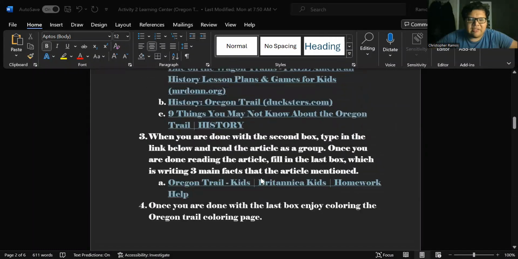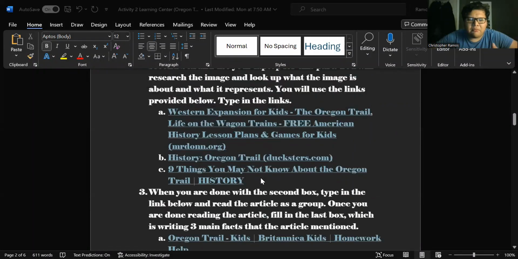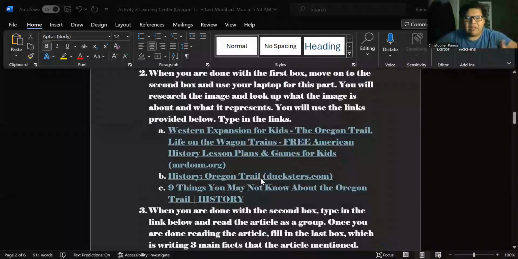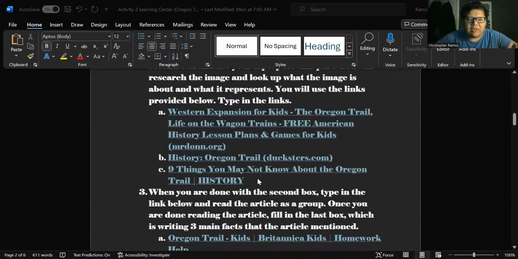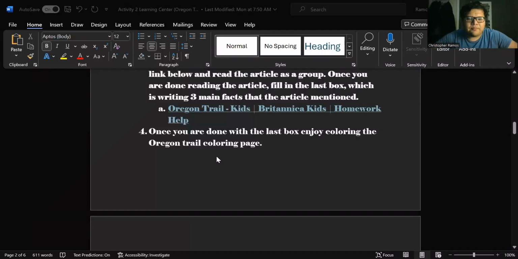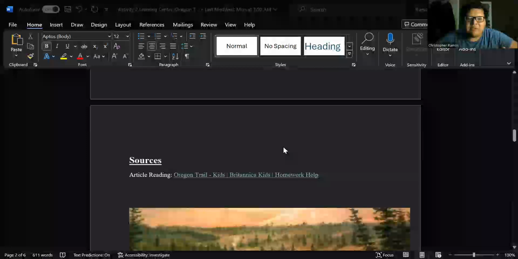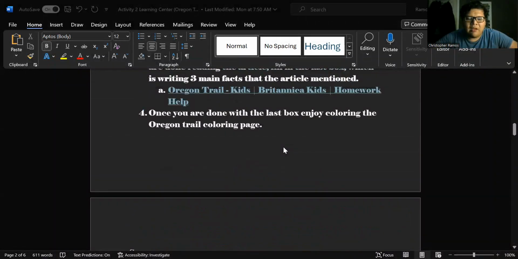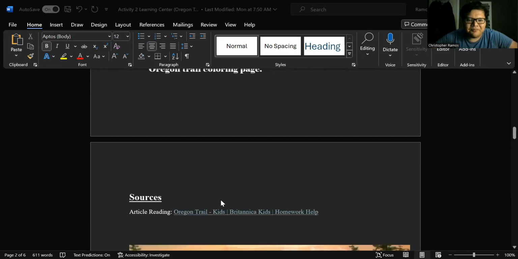Since they're going to be working in groups, this is going to go pretty smoothly and quickly. So I think they're going to get done a little bit fast. With this, what I added was a coloring page worksheet, which I thought was really cool. That way they can have something to actually do instead of just waiting until the timer's done. They can start coloring and decorating and finish the coloring page.